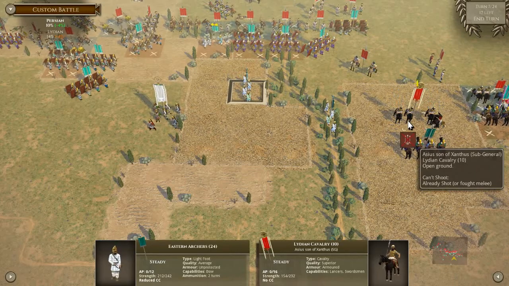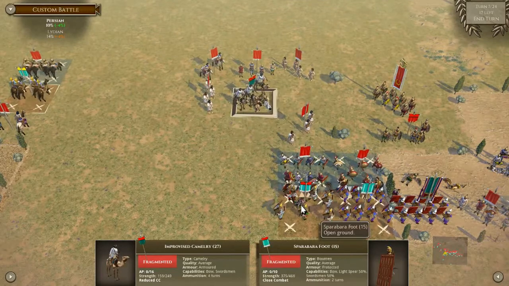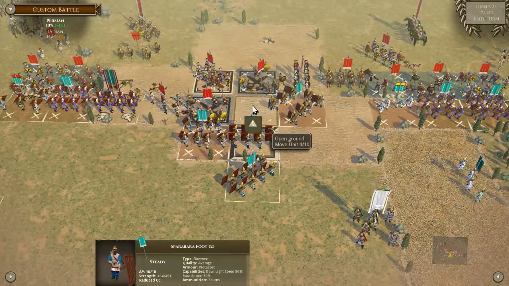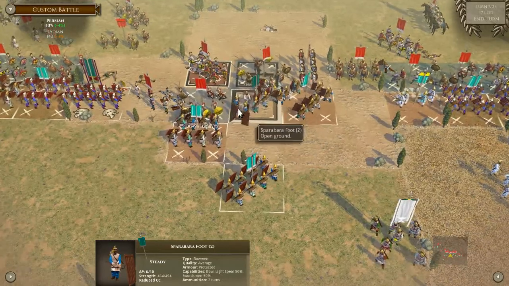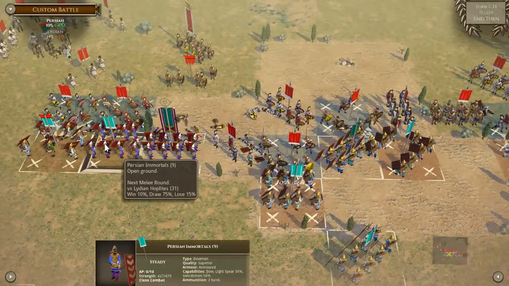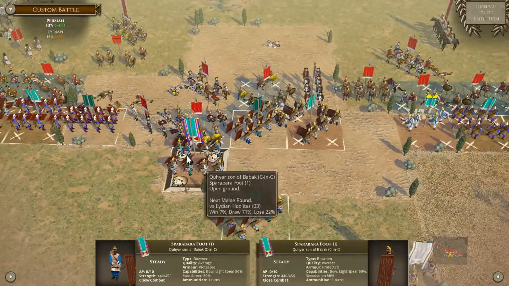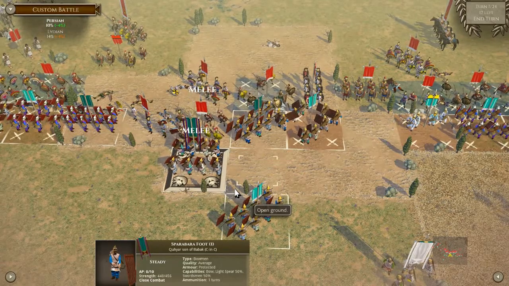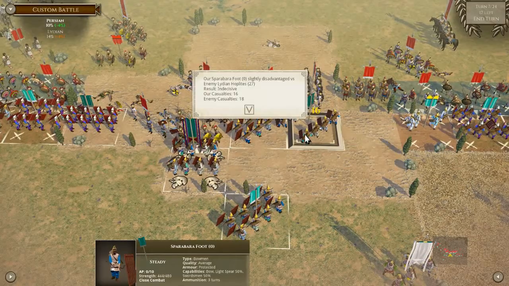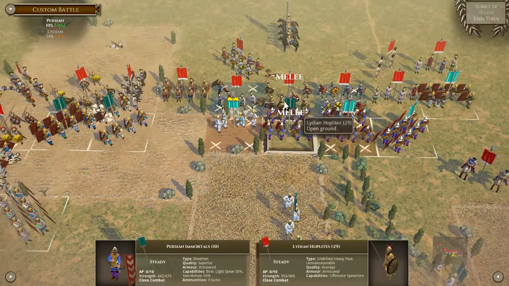Okay. Sad to say these guys are getting shot up. The foot on the left are going to get killed. Alright, let's give him a decision what to do here. Okay, if we put the... Not great, but better. Yeah, these pushbacks are not helping us.